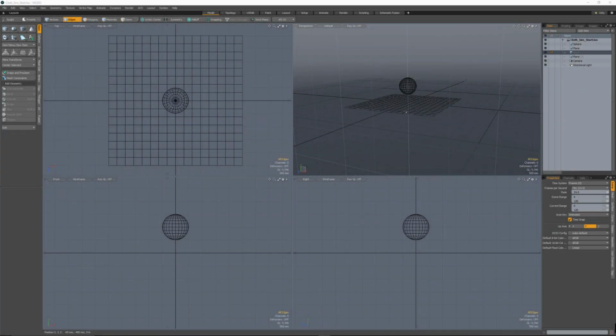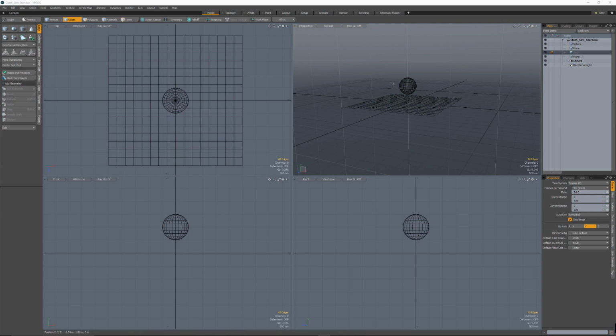Hey everybody, welcome back to Modo with Ellery, and in this episode we're going to take an introductory look at cloth dynamics inside of Modo. Now this is a topic that we'll cover in several different episodes, and that we'll look at different aspects of soft body simulation and a lot of the things that you can do with it. But in this introductory video, what we're going to do is just look at the simple application of cloth dynamics to create a basic scene and use those cloth dynamics to help us have a finished item to render.